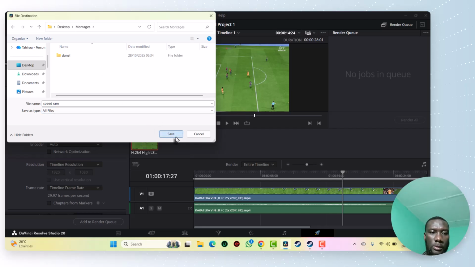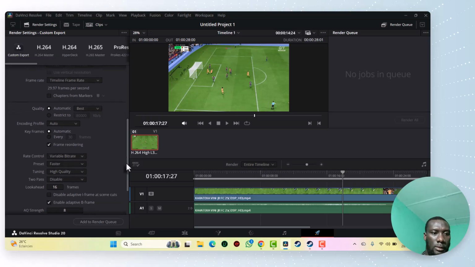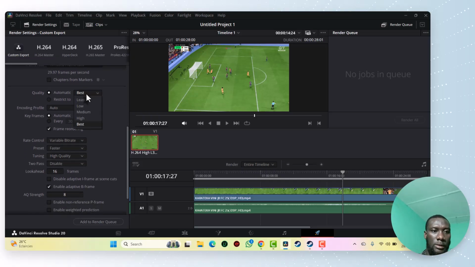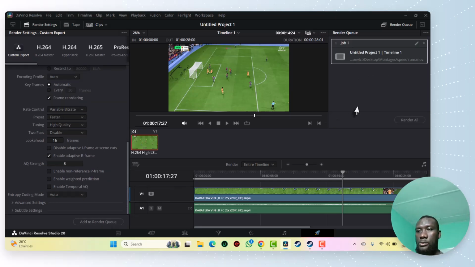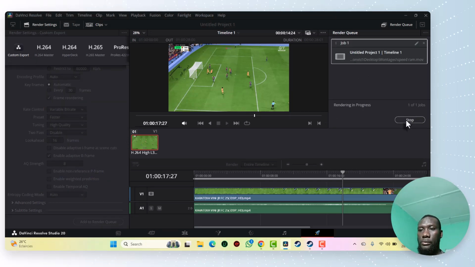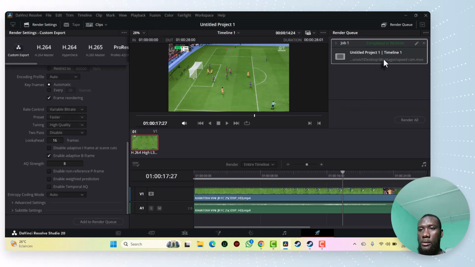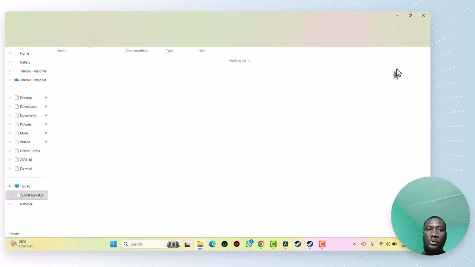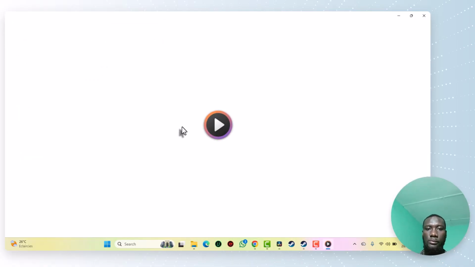Now, quality, we'll take for example, medium. And we take add to render queue, as you know it, and render all. Now, let's locate the file and see the results.